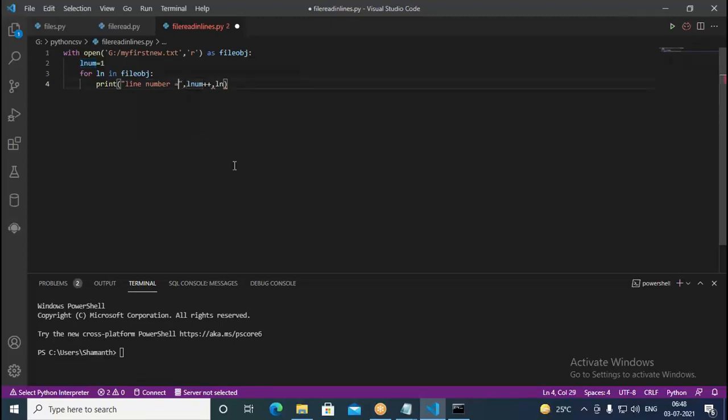Here we put %d, then %s, then after that % and inside the bracket, close another bracket.